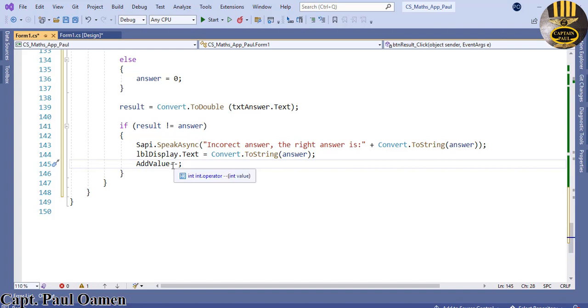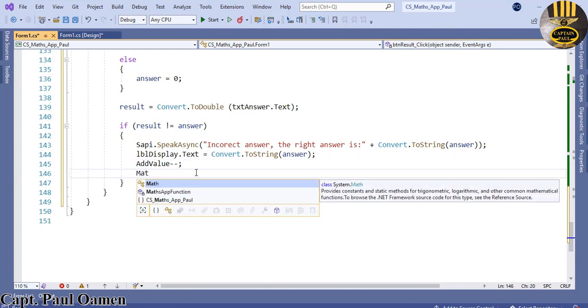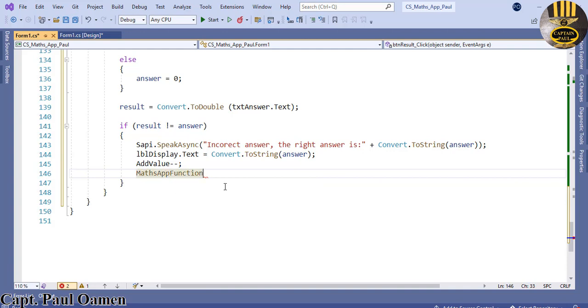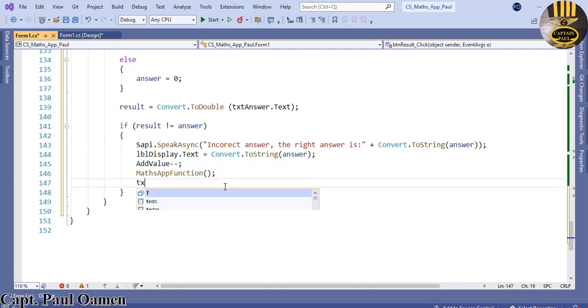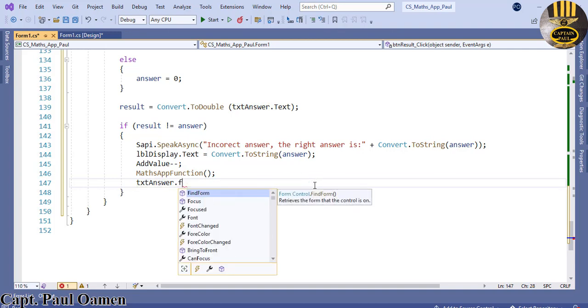Okay, minus minus, or you can say equals -1. Now our function, call that again. Let's go through the whole process again. Now set focus inside answer, that will be dot set focus, dot focus.